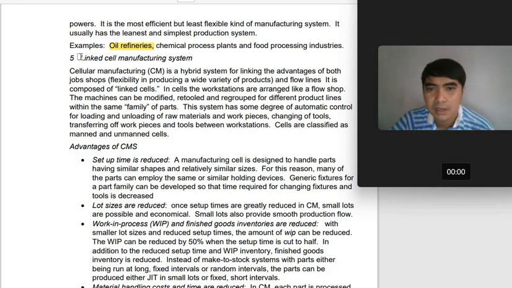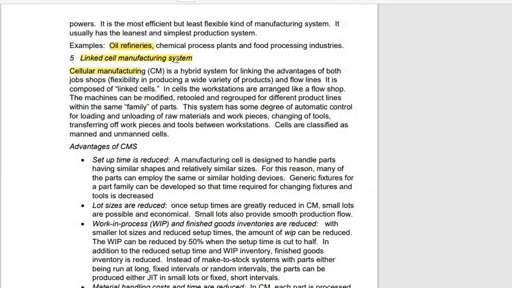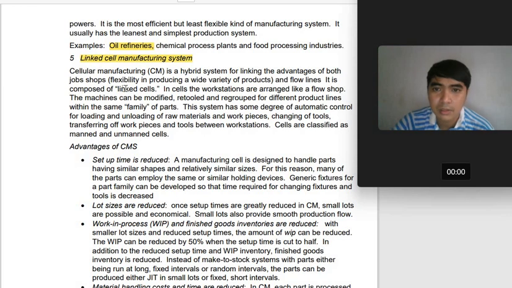Next is link cell manufacturing system. So link cell manufacturing system, or cellular manufacturing or CM, is a hybrid or the combination of the advantages of job shops, which has flexibility in producing a wide variety of products, and flow lines.